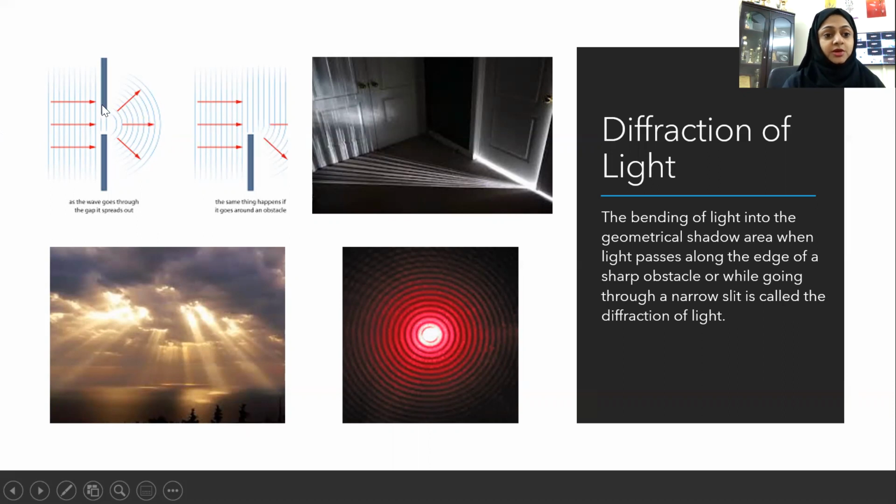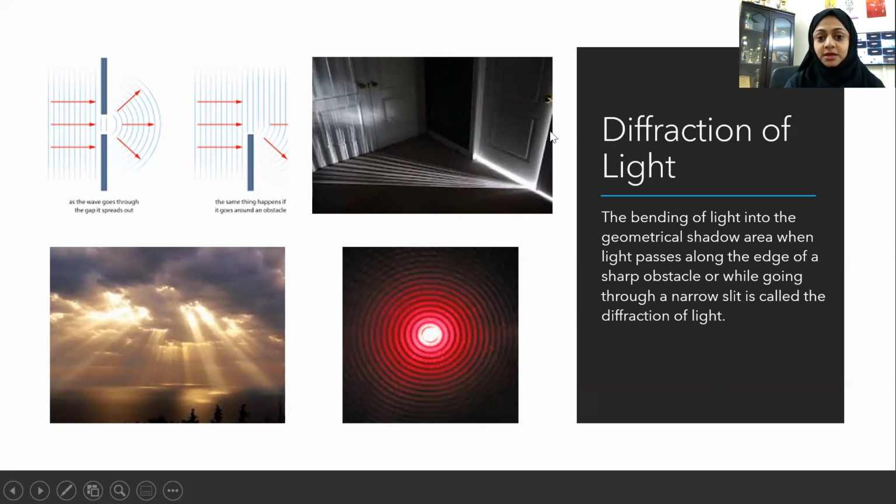In this figure, you can see a narrow slit. This is actually narrow. This picture is magnified. Now, when rays of light enter through this slit, we expect that there will be nothing or darkness in these regions. But since light behaves like a wave, it bends towards the shadow region and we will see some bright colors or bright light in the shadow region.